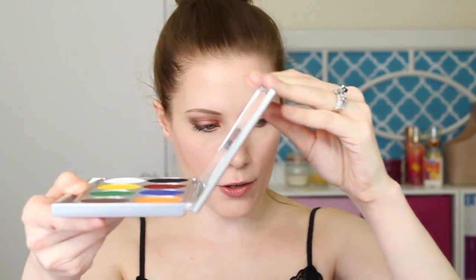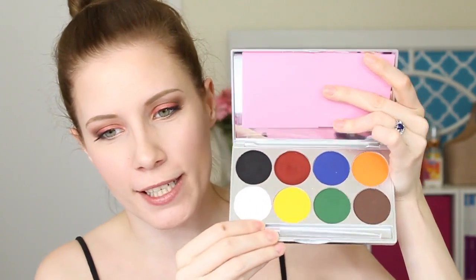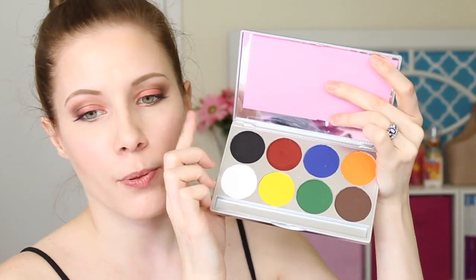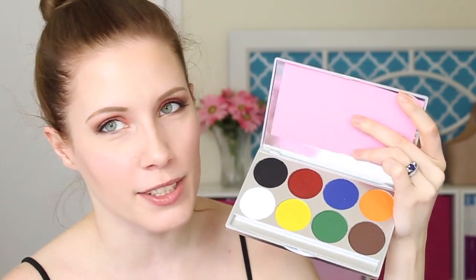One is their basic palette. You can get them off Mehron.com. I ordered mine off Amazon because I wanted to make sure they were here before my Renaissance Fair trip, just in case I decided to do face paint for one day. These are very, very sturdy little things. They have a giant mirror, which does not lay all the way back flat. I'm going to cover the mirror with post-it notes. You get a small brush that comes with it — it's a nice brush. You can pretty much use any synthetic brush for face paints. This one comes with white and black, which I already got the big ones of, but it came with it anyway.